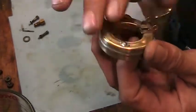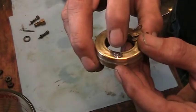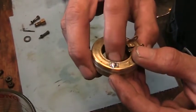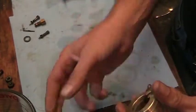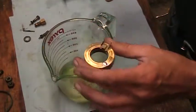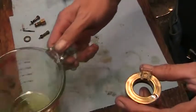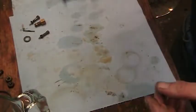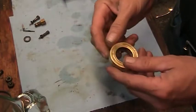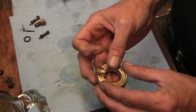But what I did was I cleaned the whole float, brushed it all down with Scotch-Brite. I drilled out the factory hole, cleaned the solder, and dropped another bunch of fresh solder on it. And it's been sitting in this gasoline with a socket on it to hold it down. It's been sitting in there for 12 hours. And nothing. There's no fuel in the float. I would think that after 12 hours it would probably have something in it.